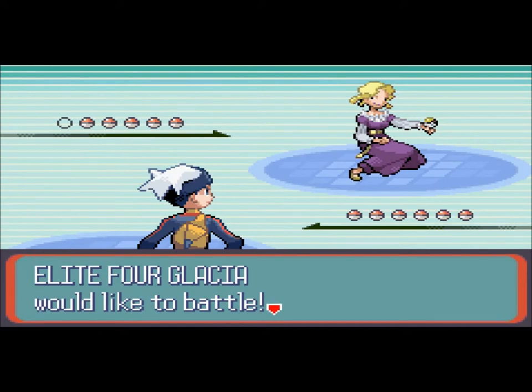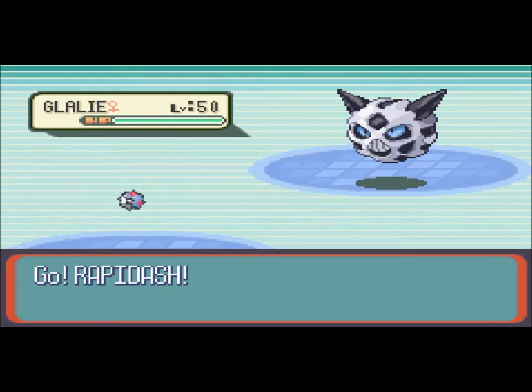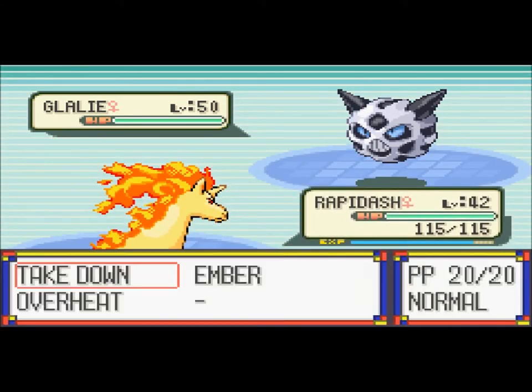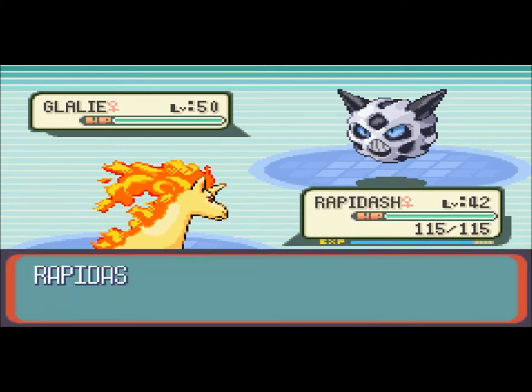I love this music. Glalie. Okay, so she starts out with Glalie. She has two Glalies, two Celios, and one Walrein. Alright, Overheat. Dang it! I'm a goof! Come on, do half. Oh yeah, critical hit.